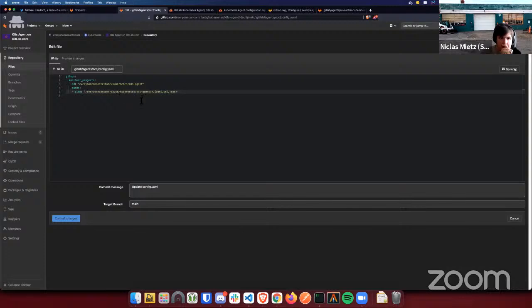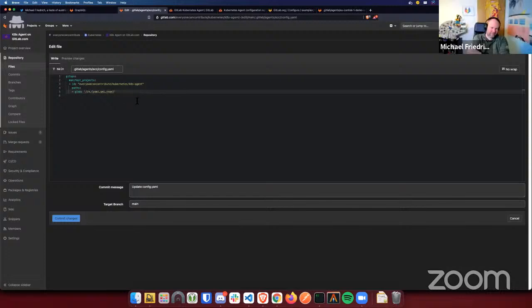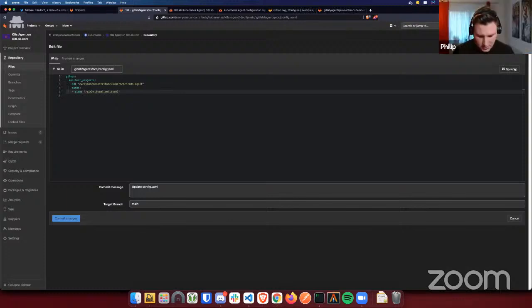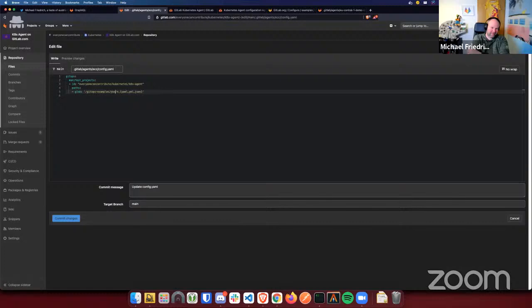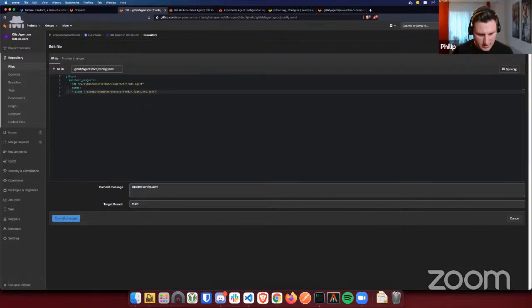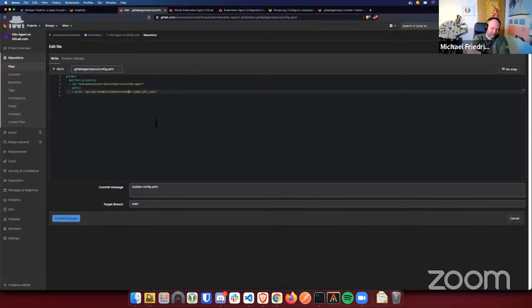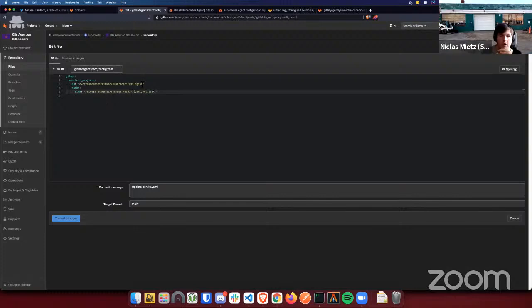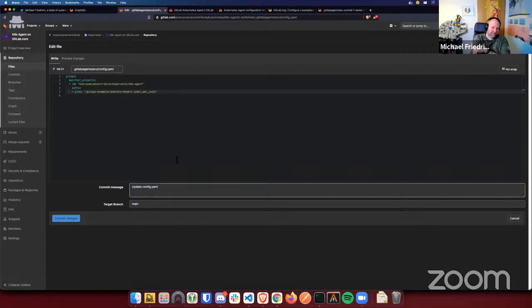No, let me copy it wrong. GitOps examples / potato head. Now the GitLab is correct. Yeah, and now it would look for all the stuff, because potato head has the config YAML or the manifest YAML inside, and that matches.